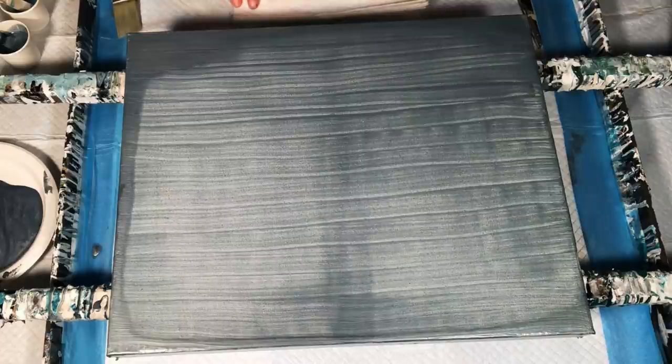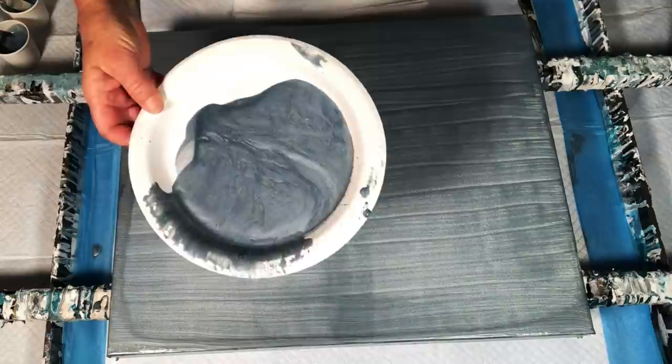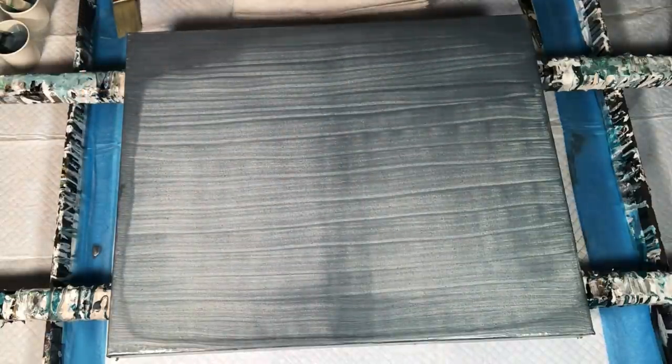I scraped it, let it dry for about 5 or 6 days. And what I have done was I poured my base coat color, which is DecoArt.